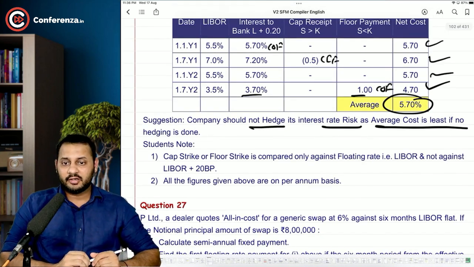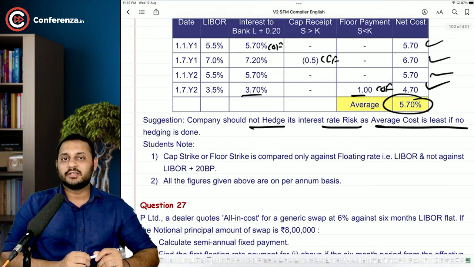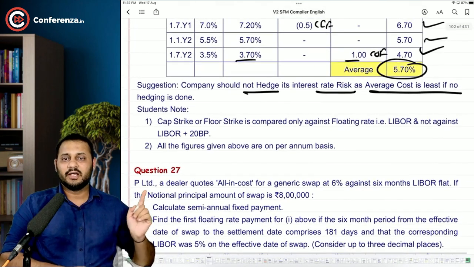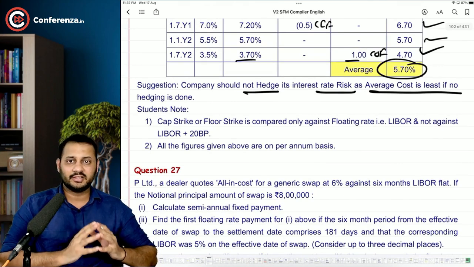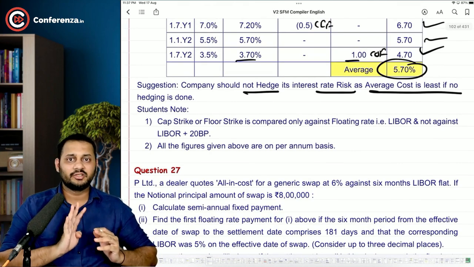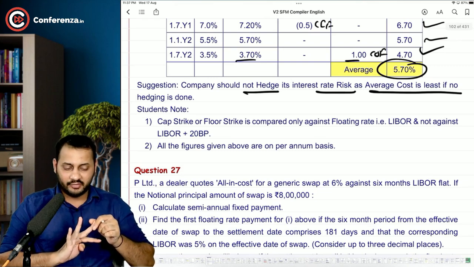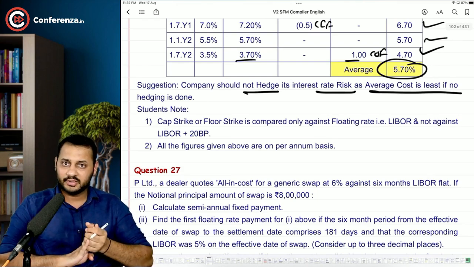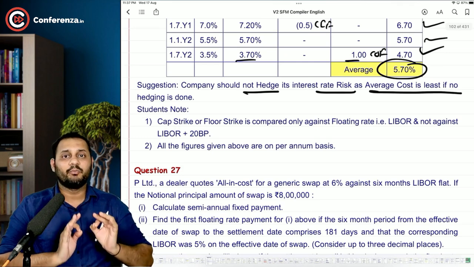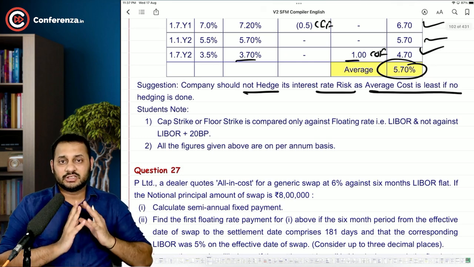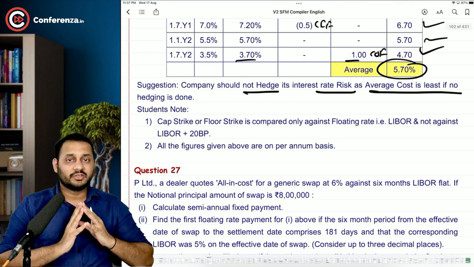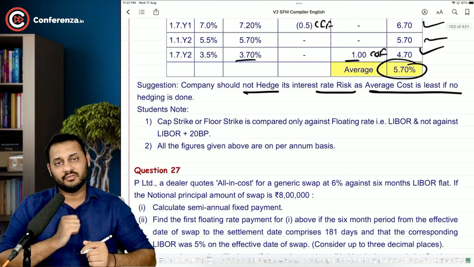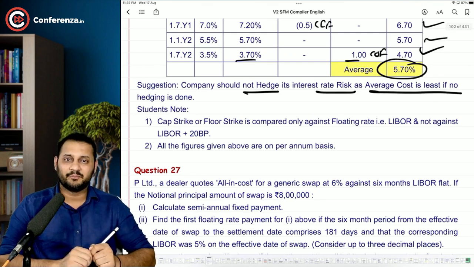From the next lecture, we are going to start with question number 27. I think one question is still there related to swapping, which will be taken at the end. So from this part, we will start with the swap options, interest rate swaps. This is the fourth derivative after forward rate agreement, after interest rate futures, after cap, collar and floor options. We have completed the 3 types. Now is the time for the last topic of our chapter, swapping. Swaps are used for hedging as well, and we are going to complete the questions after discussion of the concept. So I will take a break and I will be back with the concept of swapping. It's very easy. See you.